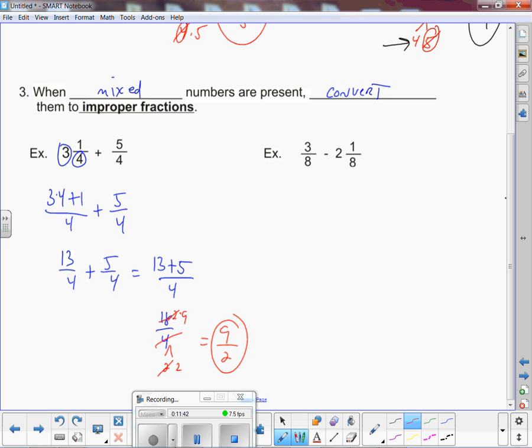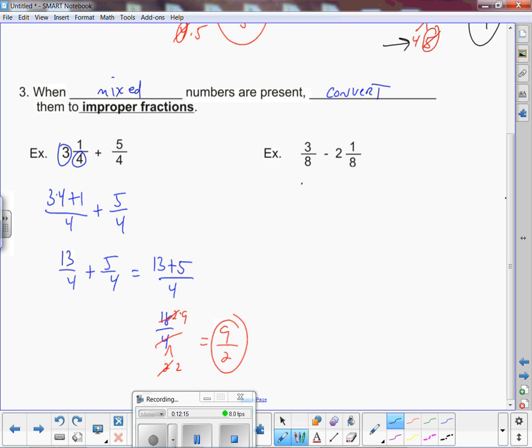Now, do you leave it as 9 halves or do you change it to a mixed number? It depends. If the homework section says convert it back to a mixed number, then change it back to 4.5. If it doesn't, then we'll leave it at 9/2. A lot of times, if it has mixed numbers to begin with, we'll go back to mixed numbers, but one is a mixed number and one is not, so I'm going to leave it as an improper fraction. If you want to do the last one again, pause the video. If you want to do it on your own, if not, here we go.